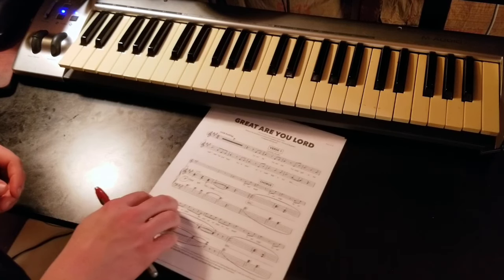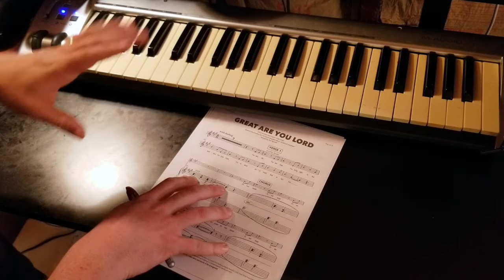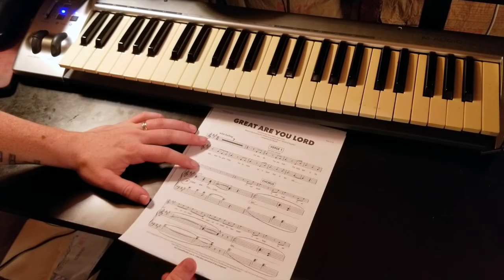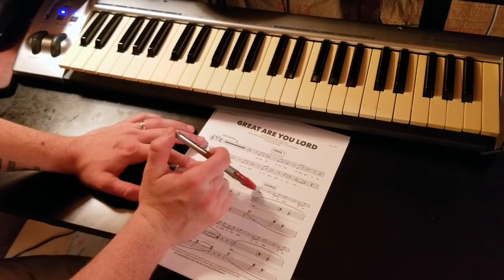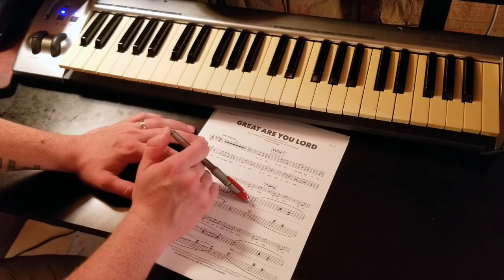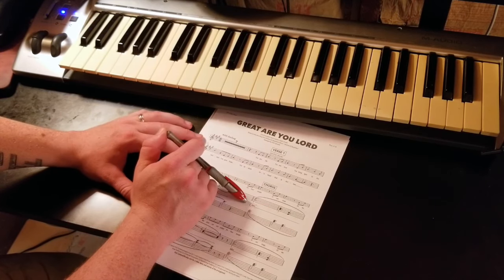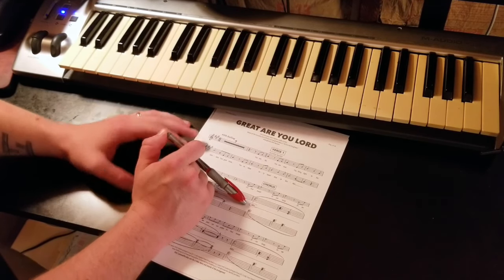This arrangement as a whole is pretty straightforward, so I'm going to take a minute here to intentionally go down a little rabbit trail, because I don't need to spend a ton of time explaining this arrangement. I view one of the fundamental differences between a worship choir and a regular choir is that a worship choir, musically speaking, thinks of itself more as an instrument than as a soloist or as a performer.